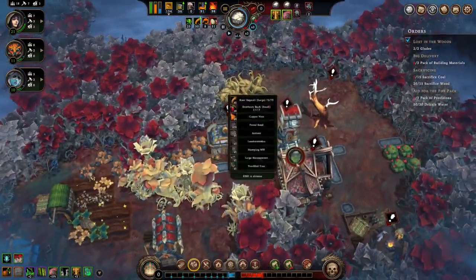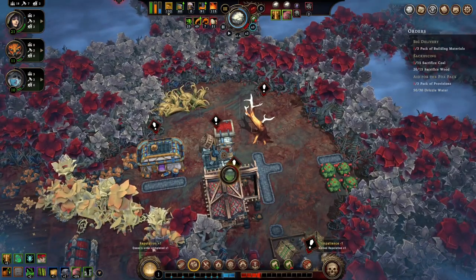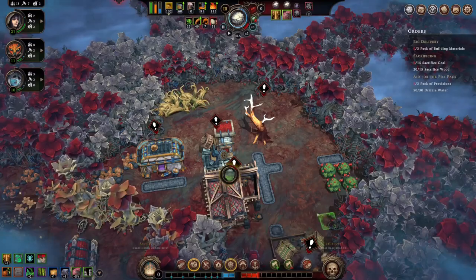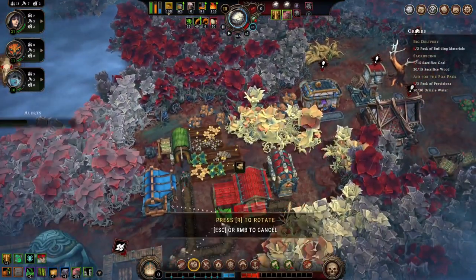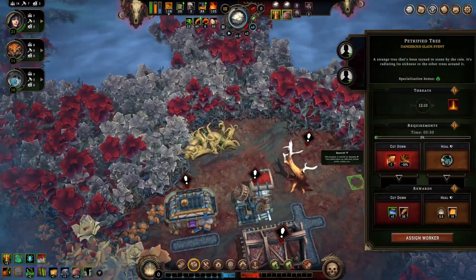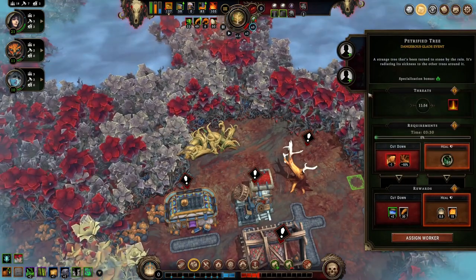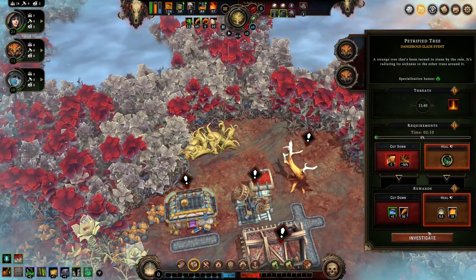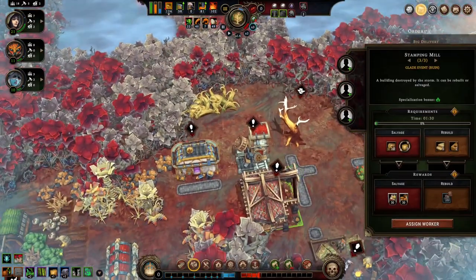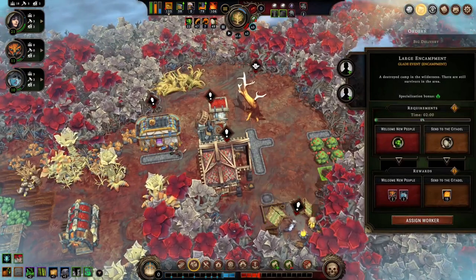All right, so what did we find back here? We've got a leather worker. All right, hold on. Get that. Weaver, thank goodness. All right, let's build a weaver. All right, petrified tree with herbs. Do it. All right, what's this here? Stamping mill. Leather worker. Get some folks with us here.